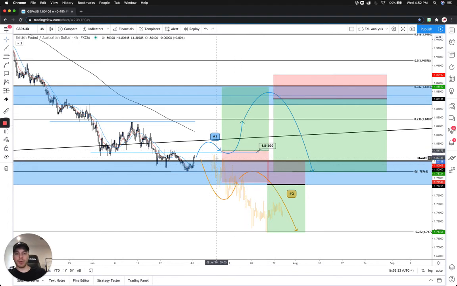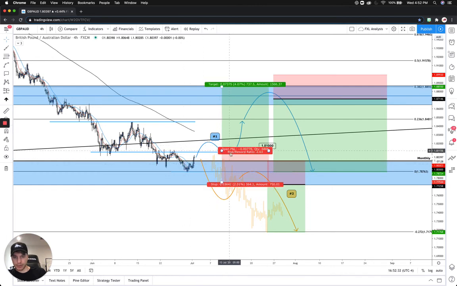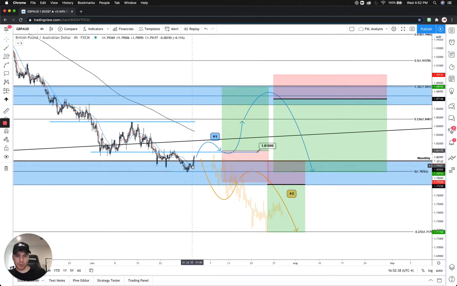enter. So you always want to enter on a higher low in a long position or a lower high in a short position, and we don't have either of those forming right now. So we're going to wait. If we're looking to buy, waiting for that higher low, boom, we're going to enter here, target towards the high, towards resistance, towards this zone up here, or wait for a break.